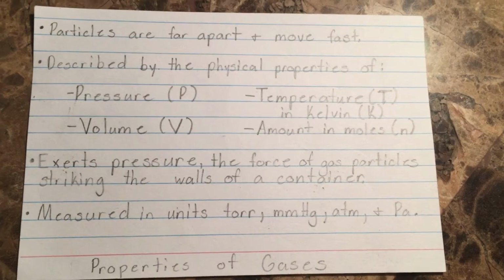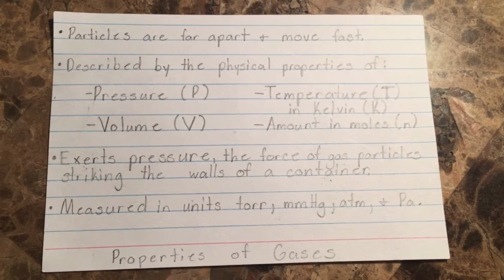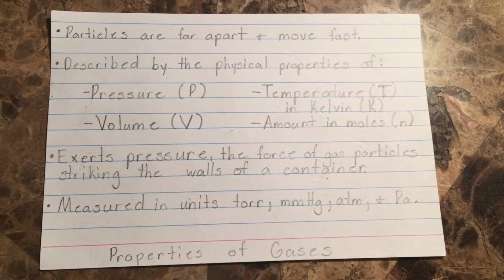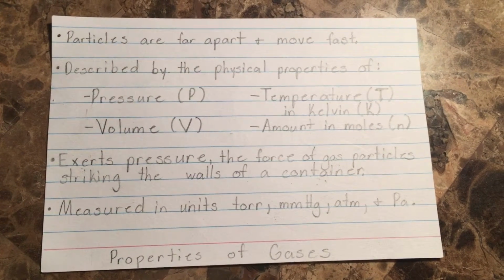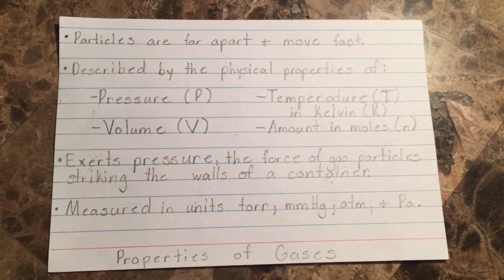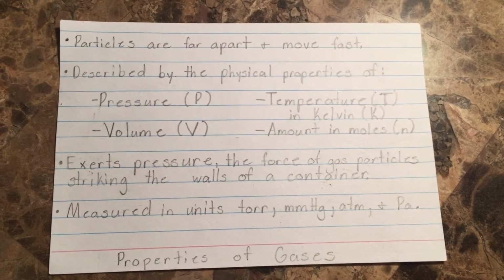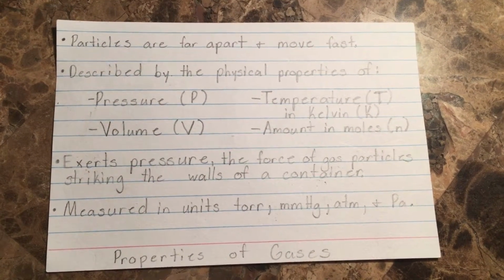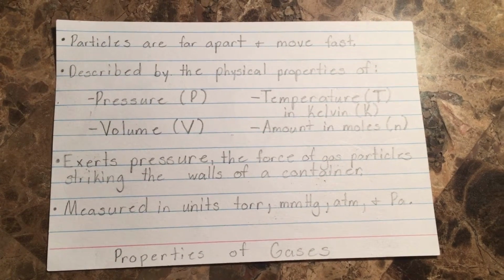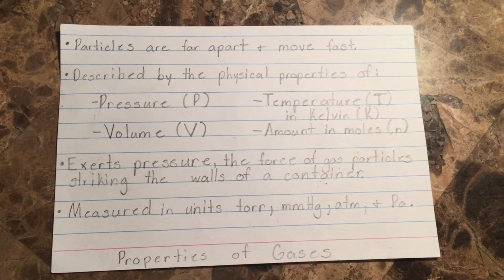Properties of gases. Gases are particles that are far apart and move fast. They are described by the physical properties of pressure, the force exerted by a gas against the walls of the container; volume, the space occupied by a gas; temperature, the determining factor of the kinetic energy and rate of motion of gas particles; and amount, the quantity of gas present in a container.